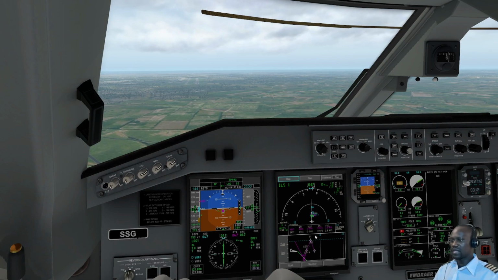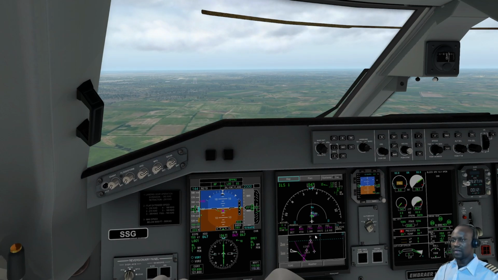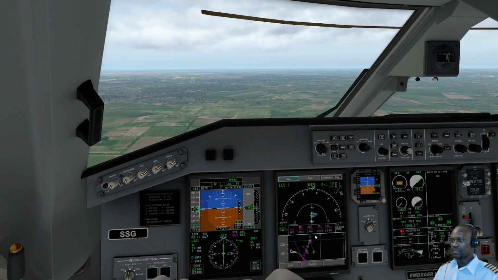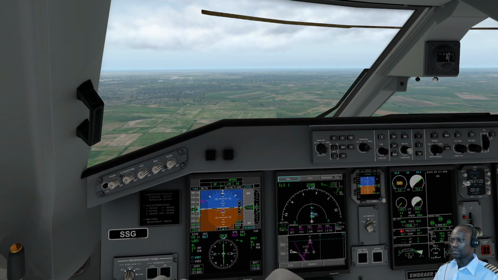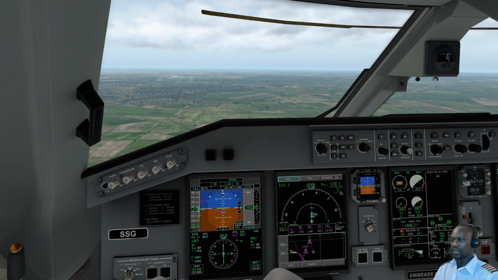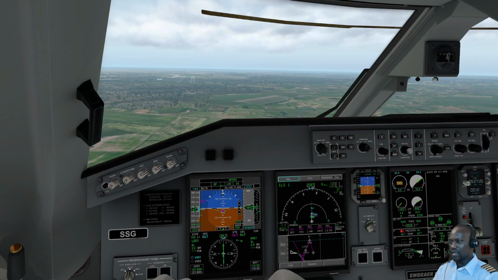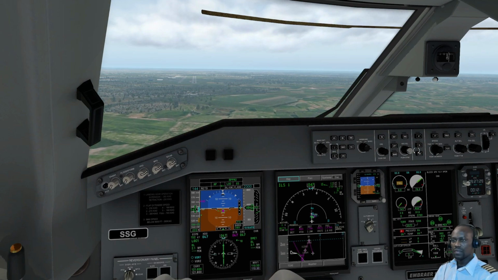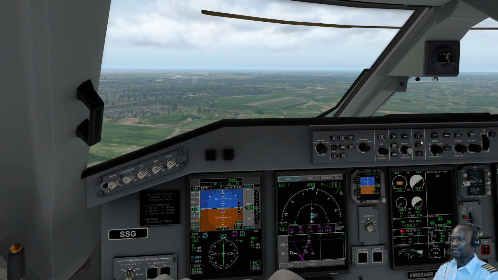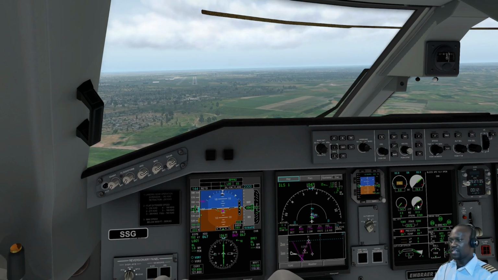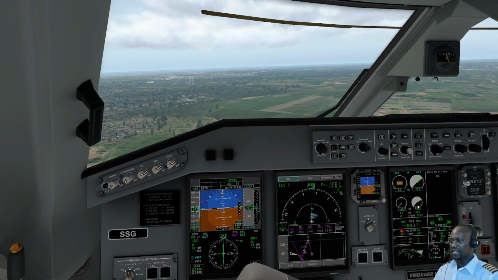Thousand feet, approach stable, on target speed, on profile. Looks good. Okay. Since all that is fine, then we can fly it manually. Autopilot disengaged. And just fly it manually.